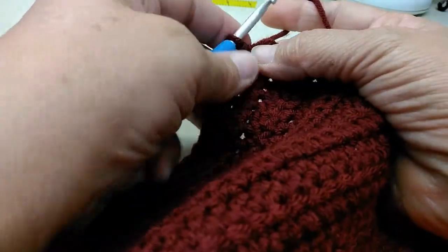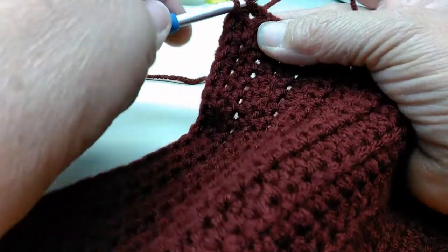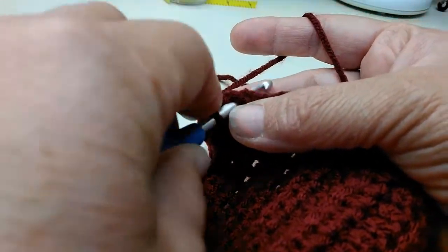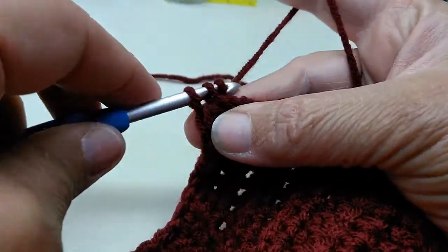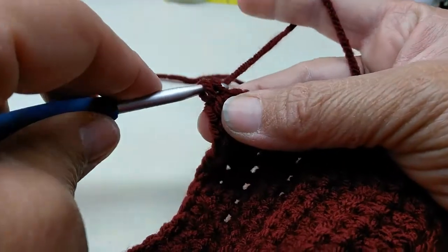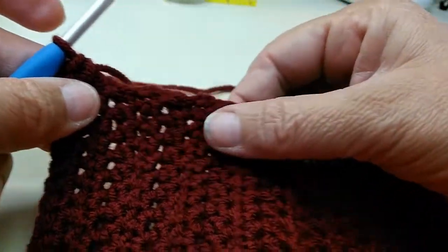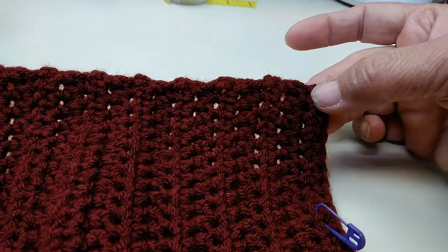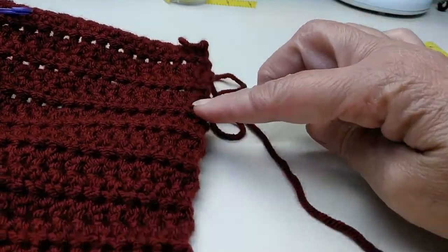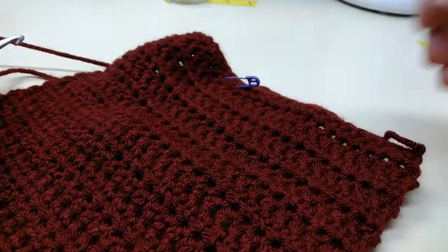Now that we're at our corner, we're going to do our three single crochets in that corner. Now we're going to go along the edge and do our 25 stitches along the edge, do our three in the corner, 25 along the edge, three in the corner, 25 along the edge, and we will slip stitch to the top of here, just like on the first square.